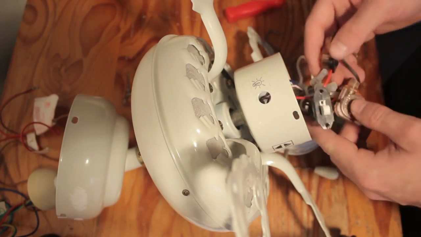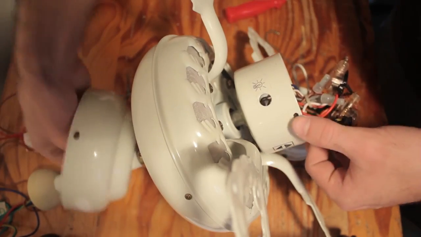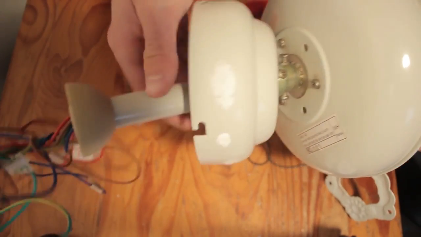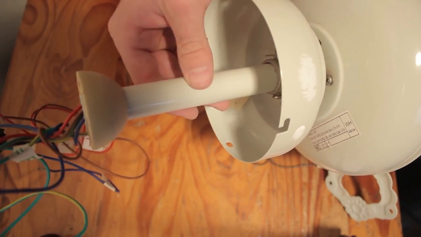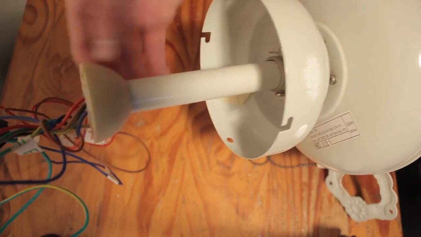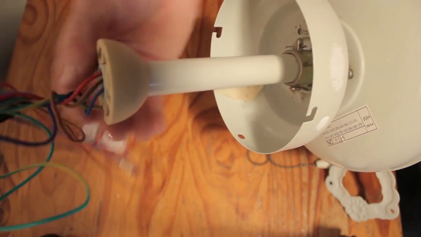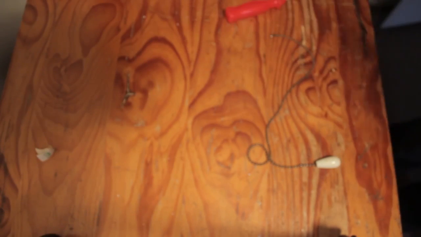So what I'm actually going to do is I'm going to take all these wires in here and I'm going to pull them through the fan, because the fan's got this tube. As you can see, it's got this tube. So I need to pull all those wires up the tube. And for the wires that are too short, I've got heat shrink tubing and extra cable, so I'm going to redo them so I can have all the wires coming out the top. So I'm going to do that.